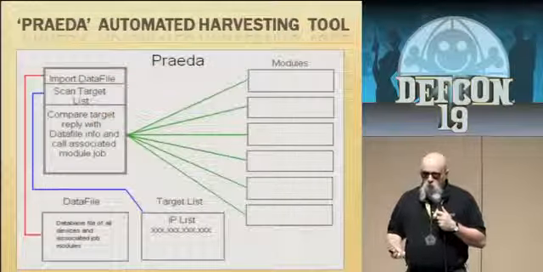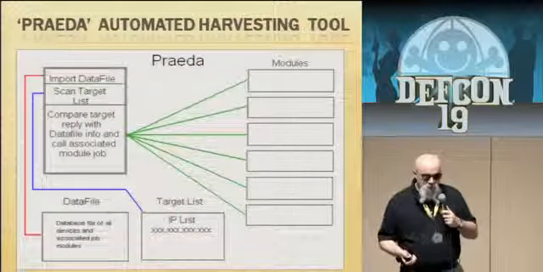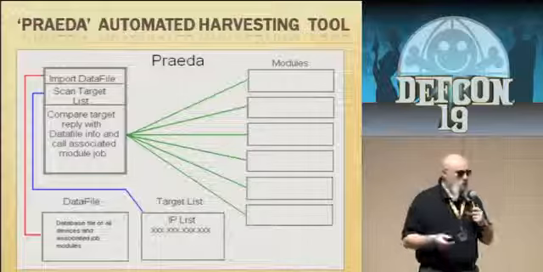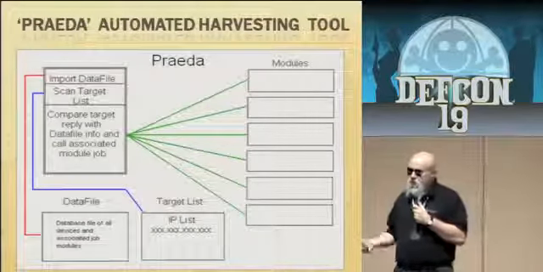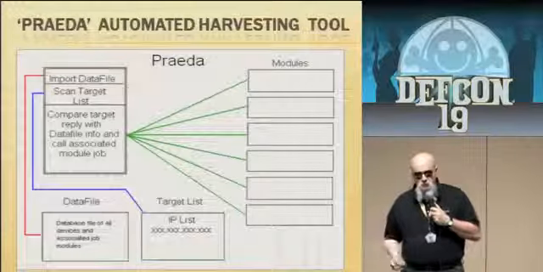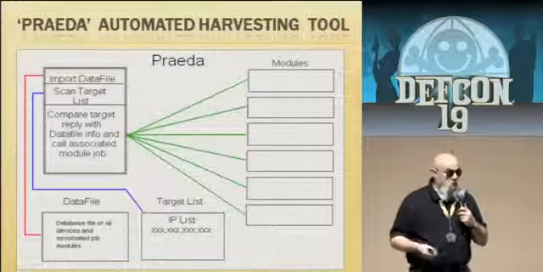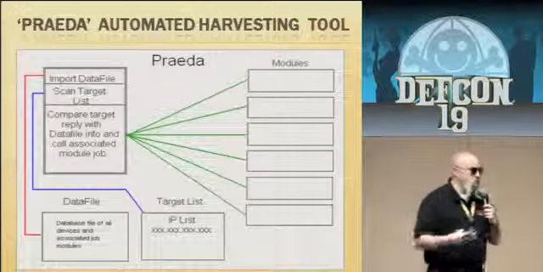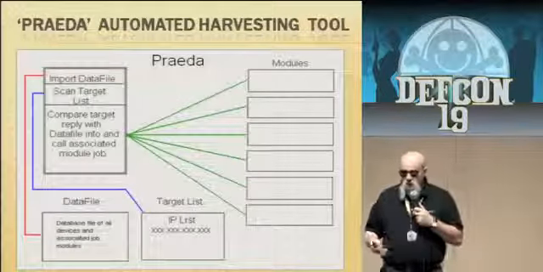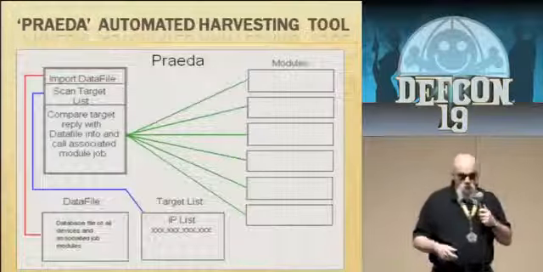Here's how the tool works. It's made up of 4 pieces. You have the Printer.pl, which is a dispatcher. You have individual modules designed to go against certain model types. You feed it a target list of all the IPs of printers that you want to run this attack against. And you have a data file which does fingerprinting.